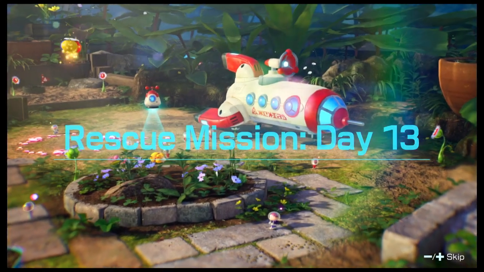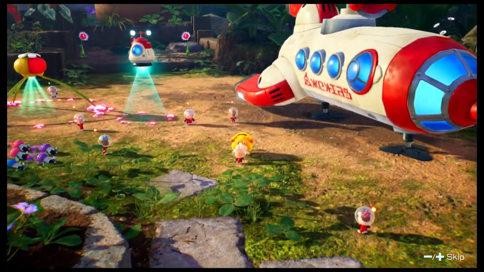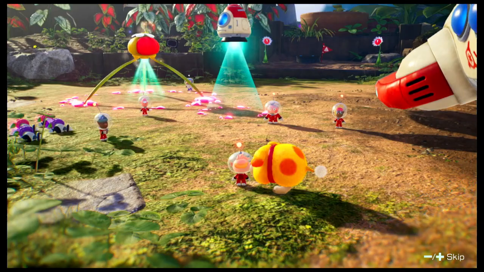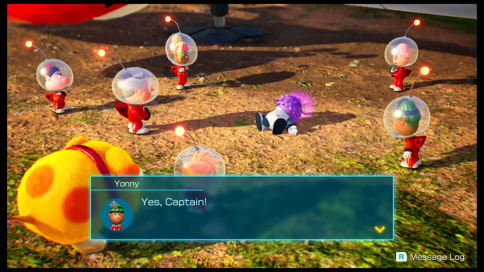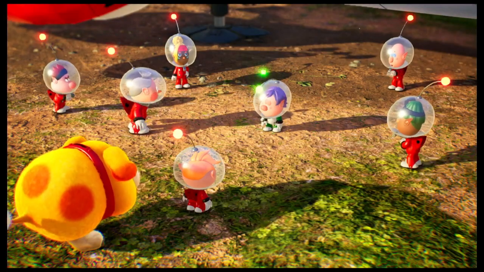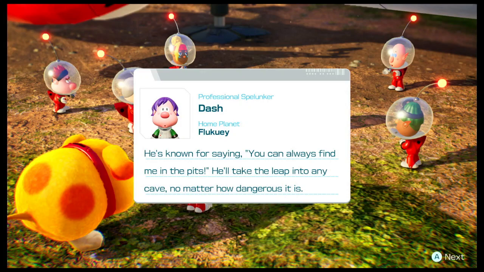Day 13. Alright, we're gonna cure our first leafling. Right, administer the cure at once. Yes, Captain. Hello. You are Professional Spelunker Dash from the home planet Flukui. He's known for saying, "You can always find me in the pits." He'll take the leap into any cave, no matter how dangerous it is.